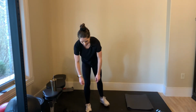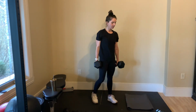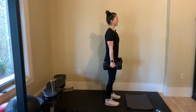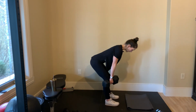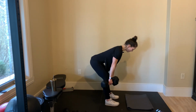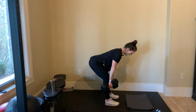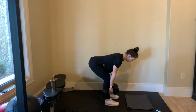So grab those weights. I'm going to step up my weights here for this one. So good posture here, shoulders down and back, hinging at the hips, sending those hips backwards, slight bend in the knees. You want the weights to be gliding down the legs. Okay, really push through the heels as you send the hips back, squeezing the glutes at the top.